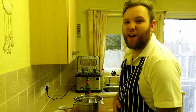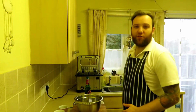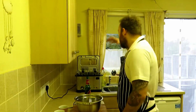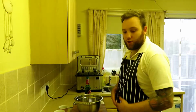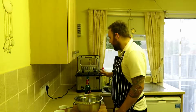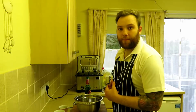Today we are doing fish and chips. What a classic. So first thing I'll mention, I've got a fryer set up here. To get that authentic fish and chip taste, you really do need to be using a fryer. Obviously you can kind of do it in the oven or in a pan, we're not really going to discuss that too much. I've just gone with some nice vegetable oil in it.